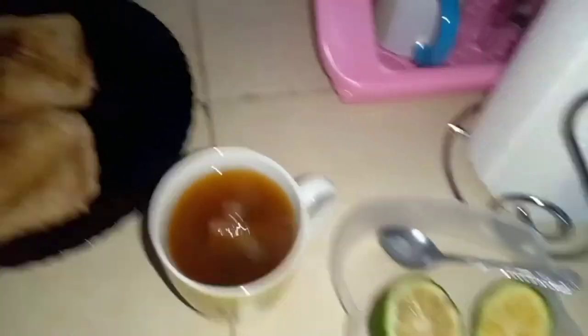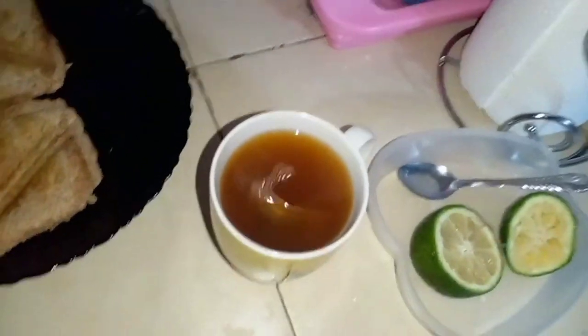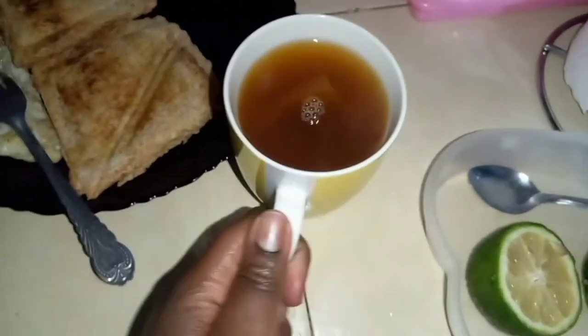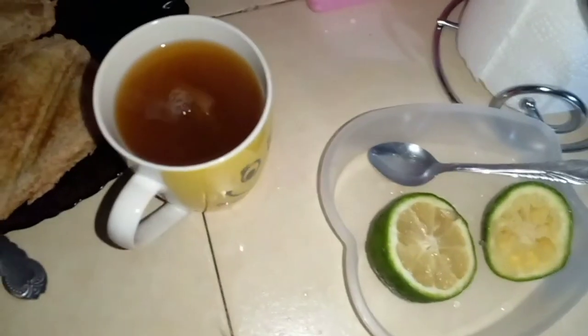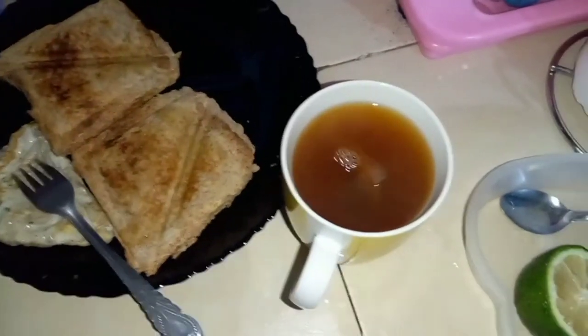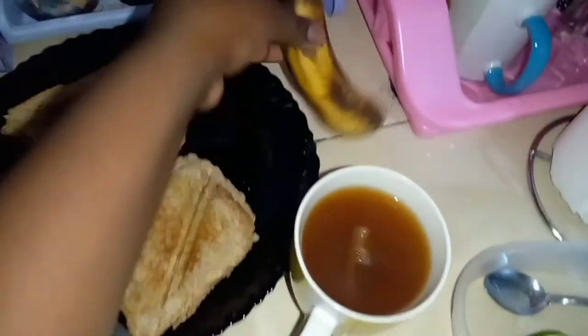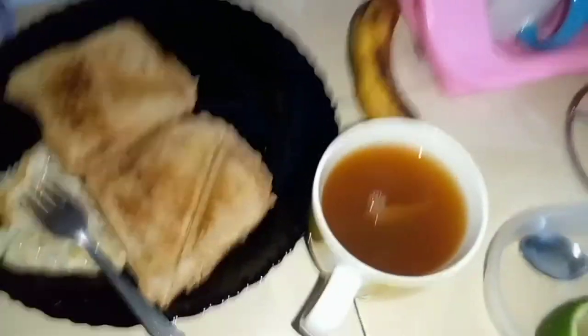I'm actually shooting this on a Wednesday, and I'm just in the house. I'm off from work, so I normally take this one when I have no plans of cooking lunch and all that. So I'm just going to take this and just stay like that until maybe supper.